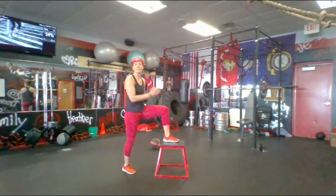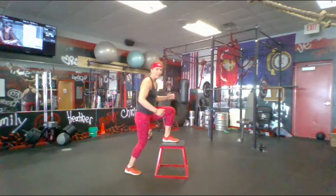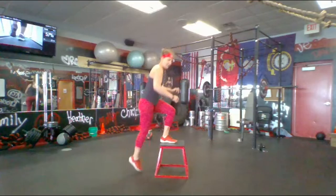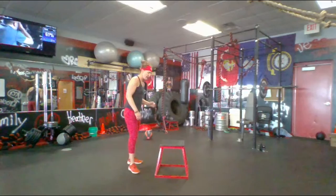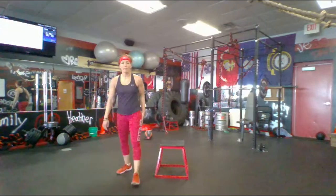Our first two exercises — everybody start with their left foot up. Left leg first so that me and you don't forget. We're doing one leg because we're going to need to switch legs a second time around. Left leg up, drive that right knee up, step back into a back lunge, then come right back up to the box — so it's behind, then all the way up. That's exercise one. Exercise two: plyo pistols, jumping off your left foot — sit down, jump it up, sit down, jump it up. We go left leg first, then come right back and do the right leg. Then we get a real 30-second break.